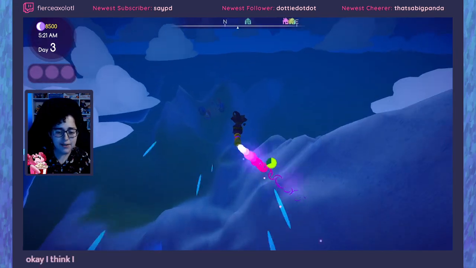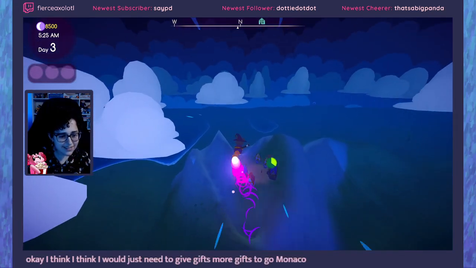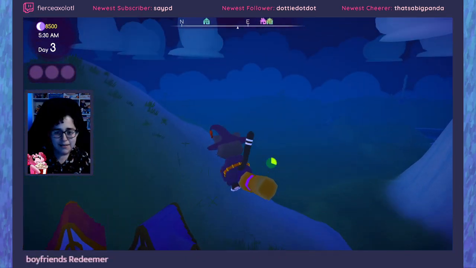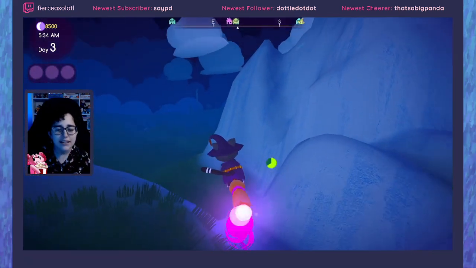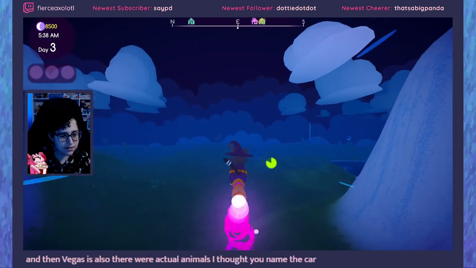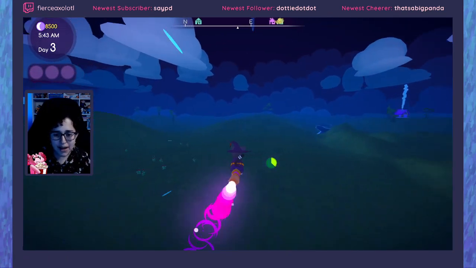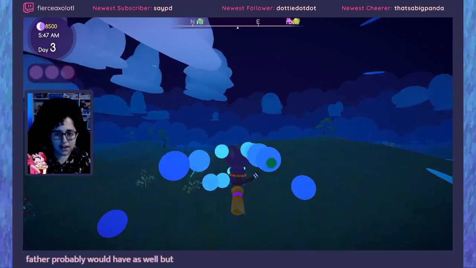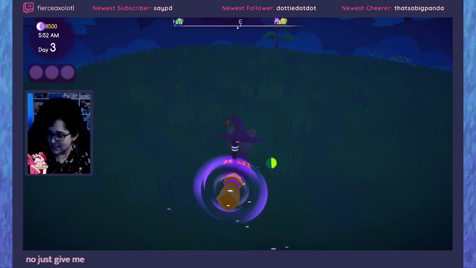Okay, I think now we just need to give more gifts to Kumaneko. My friends, right, Ibarra? I know. Makes me so happy. Oh, and then Becca says, oh, so there were actual animals. I thought you named the characters. Oh, no, yeah. They probably would have as well, but... No, this game is so adorbs.